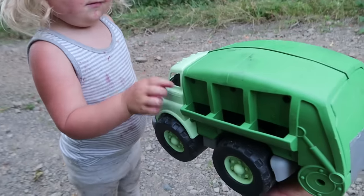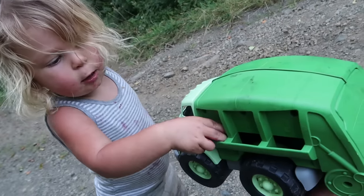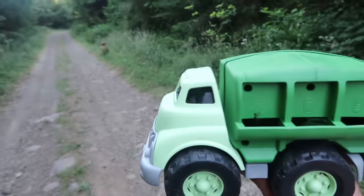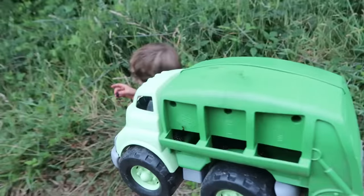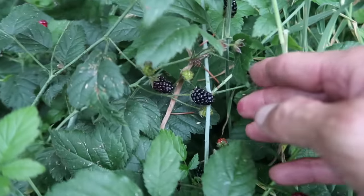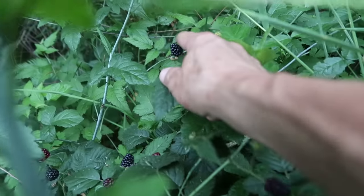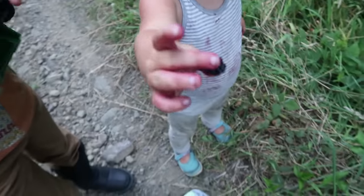What do you got, Riv? Got something to put in here? Blackberries! Axel found something — biggest blackberry we found yet, that is huge! Load it in — oh it's so heavy, I can barely carry it. There's so many good blackberries here. I'm going to load them straight into this truck — this is the more efficient way. River found one too! River gets so excited about these berries — and so do I. It's so amazing to be able to pick your food right out here in the wild.